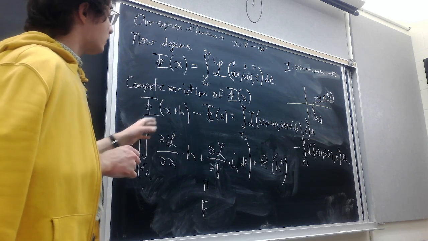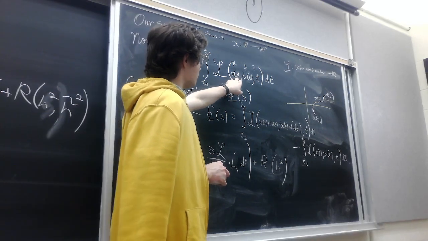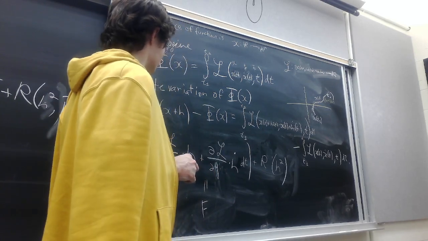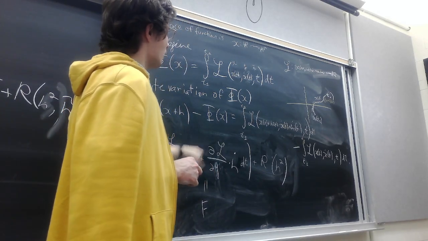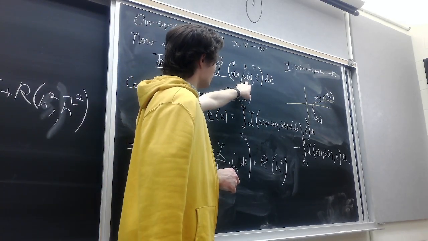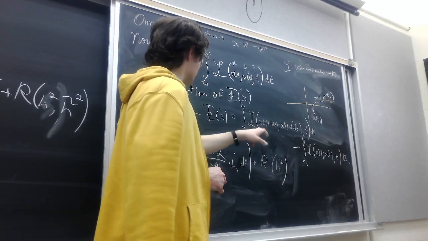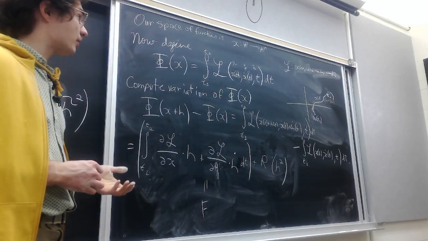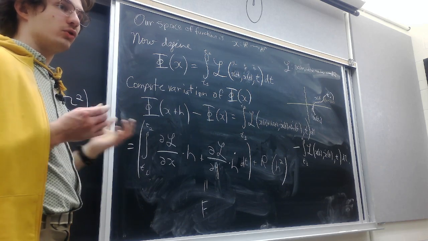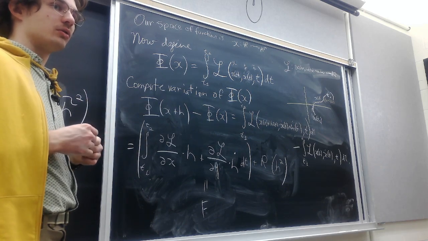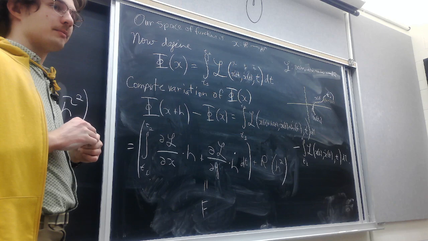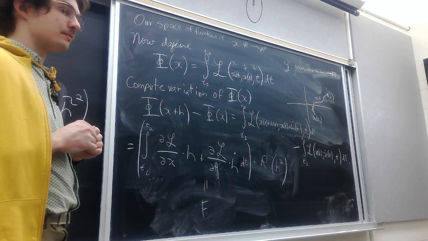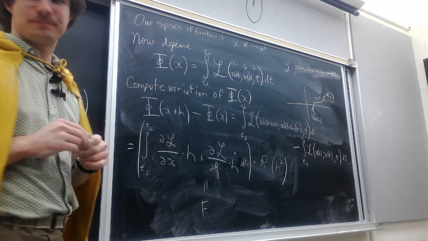All I did is, if I'm adding a little h into the first entry, that means I take a derivative in the first entry, multiply it by h. If I am adding a little h dot into the second entry, that means I take a derivative in the second entry, multiply it by h dot. That's all I did. I took a derivative twice, like a usual one-dimensional derivative that you know how to do. So this makes sense.